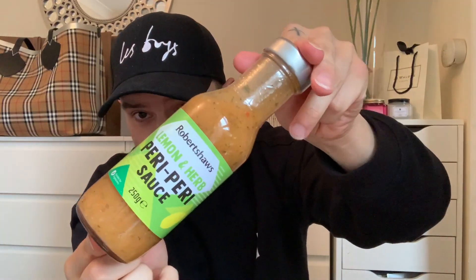Down the rice and sauces aisle we got this — it's the Home Bargains version of Nando's lemon and herb peri peri sauce, by the Robert Shaw's brand. He does a lot of low-calorie sauces in there — low-calorie ketchup, mayonnaise, barbecue sauce. It is quite runny but I'm sure it's going to taste exactly the same. It's 85p — an absolute bargain. They had extra hot and hot in there too but we can't deal with heat.